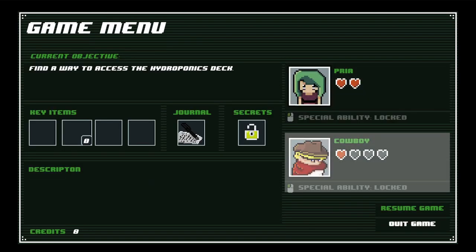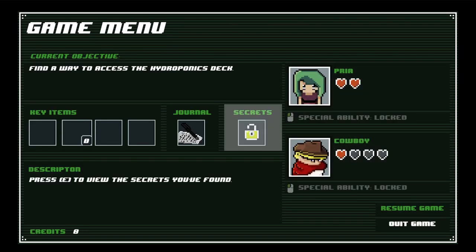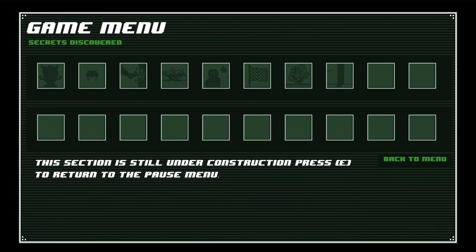You can see Cowboy is available in the pause menu now. I've started to add a few little secrets. Again, these are unlockable things. At the moment, they're just monochromatic placeholders that will be in color when you unlock them, and it'll give you a little hint as to what they might be if you look at the thumbnail there. But there's more of these. There's going to be 2 full lines that you'll be able to unlock throughout the game. I just need to add them in as we go.